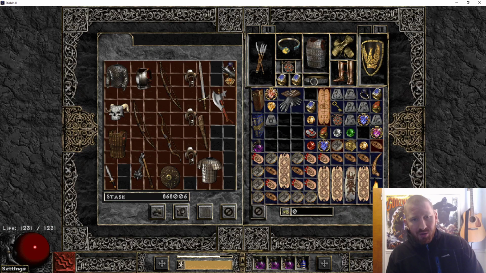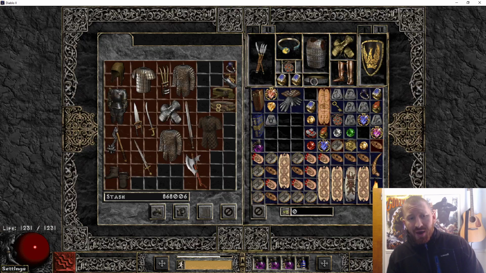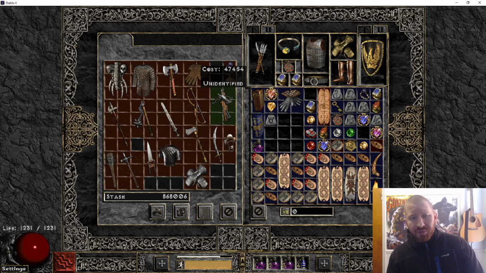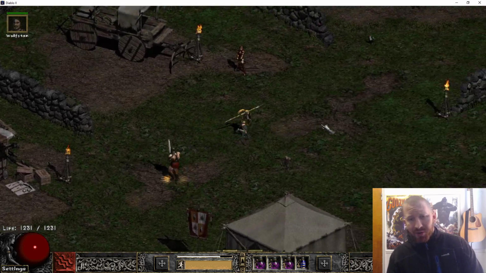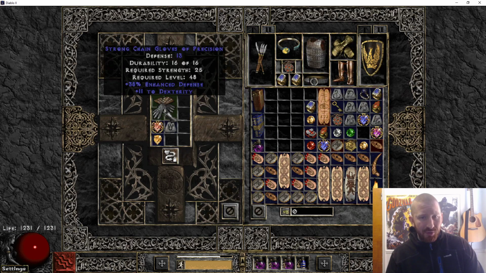Let's go see what I get. Yeah, I want the mana per kill stuff, but the problem is the range is quite vast. They range from 1 to 3 mana per kill. So, of course, what I'm shooting for are 3 mana per kill gloves with 20 increased attack speed and with 2 javelin and spear skills.